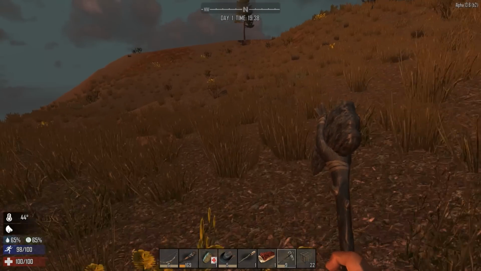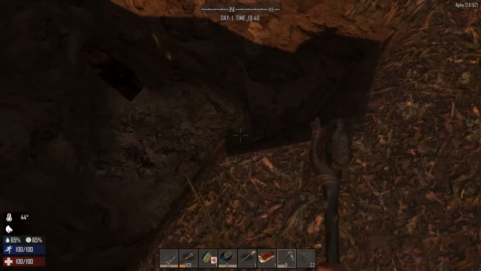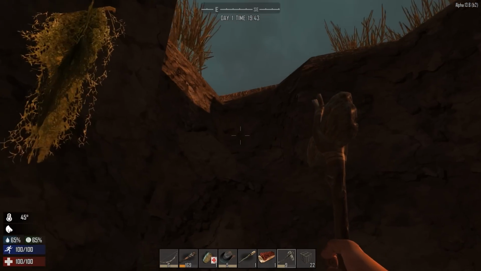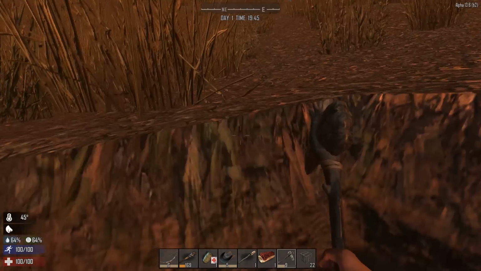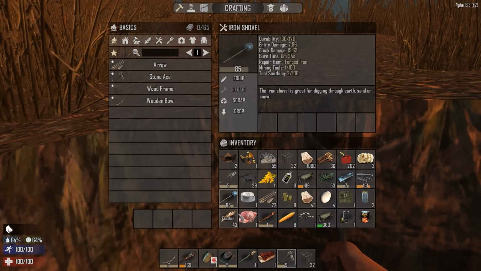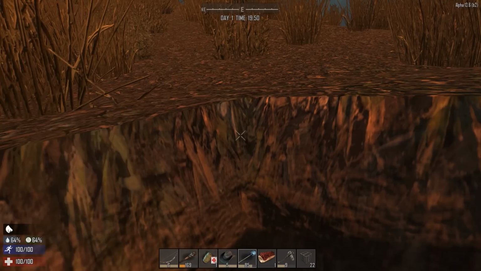Let's go over this way. How about this? Maybe. Let's check it out. Oh boy, that's a drop. See, so now we gotta try and get out of here. This is the problem with caves. Getting into them is not that hard. Come on, you could do it. Getting into them is not extremely hard. It's getting out that is the difficult part.